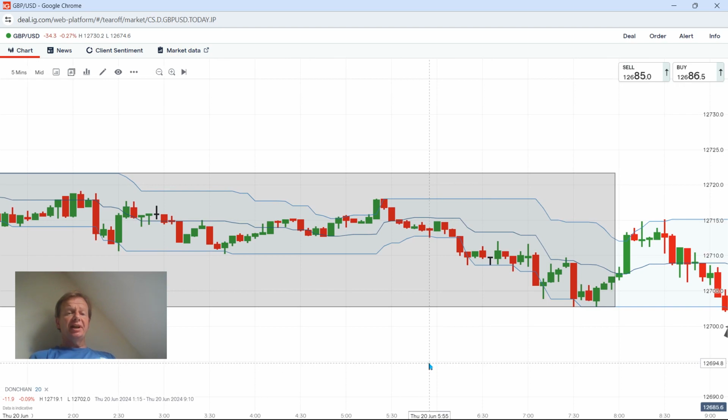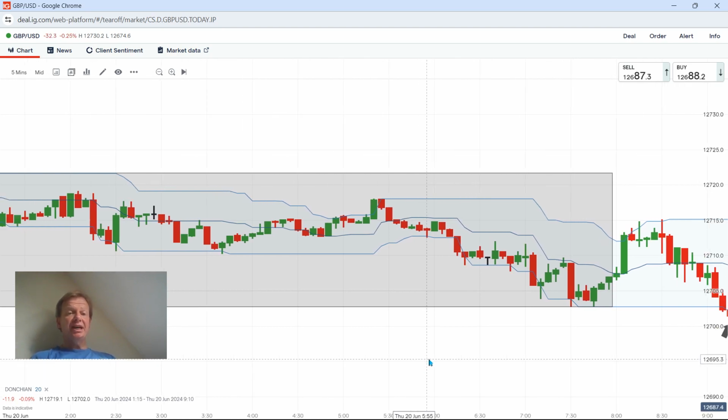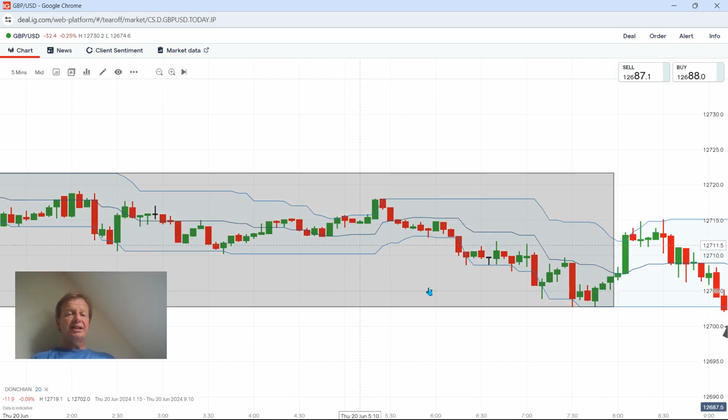Okay, and the London Breakout Strategy is basically trading the pound against the US dollar and waiting, as it says, for a breakout from the Asian session. And the Asian session here in the UK is from midnight to 8 o'clock in the morning when the London session takes over. So this grey box here is the highs and lows of the Asian session. And today it's a very narrow range, only about 21 pips. I mean, it normally is anyway, but this is extremely narrow.